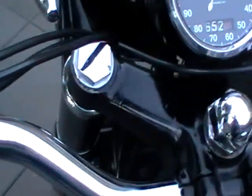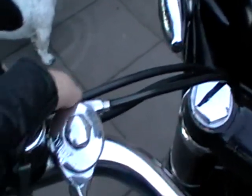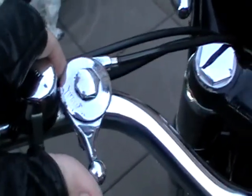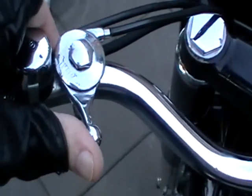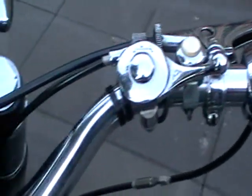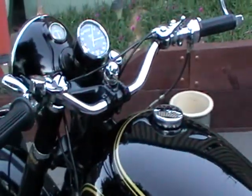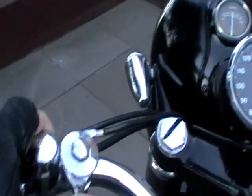Now the starting procedure for these: this is your advanced retard lever. It's quite loose, and it moves right around, so when you start it, have it set on about 3/5, which is about there. Have your air closed to get it going, and kick away. If you have this lever adjusted too far, you'll end up at the bottom of those steps there. They do have a bit of a kick on them.